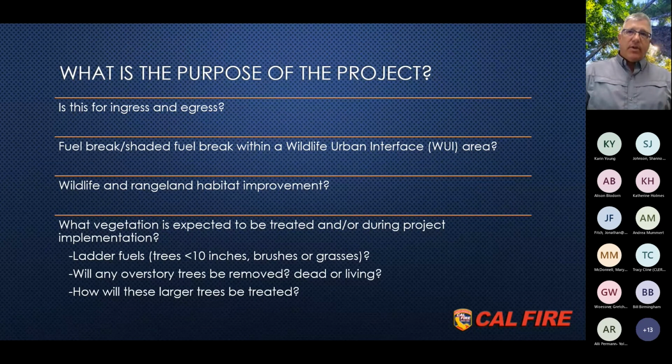My biggest issue, even with our CAL FIRE staff, is they'll put a boundary, they'll use a landowner's ownership, and then they want to do prescribed fire, but the ownership boundaries are on 60% slopes. There's no way they're going to be able to stop a fire from progressing past the boundary on that project. So from a landscape level, the project's not really feasible. They need to either use a road that's farther that may be off of the property or a ridge line that's off of the property. So you want to look at the project as a whole, and scoping should be bigger than your project area to account for some of these variations in the landscape level and vegetation makeup.